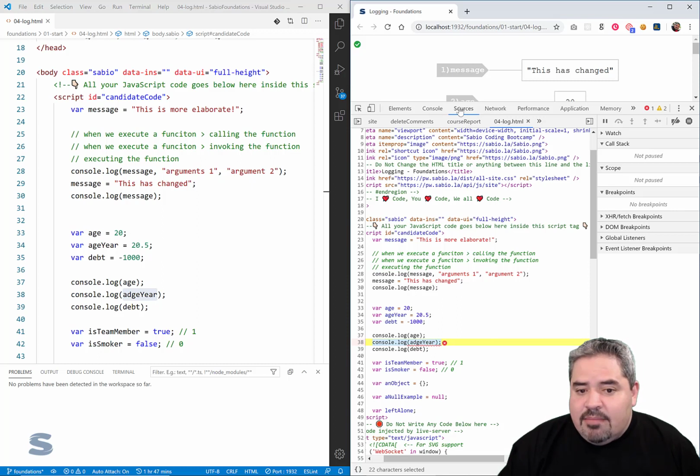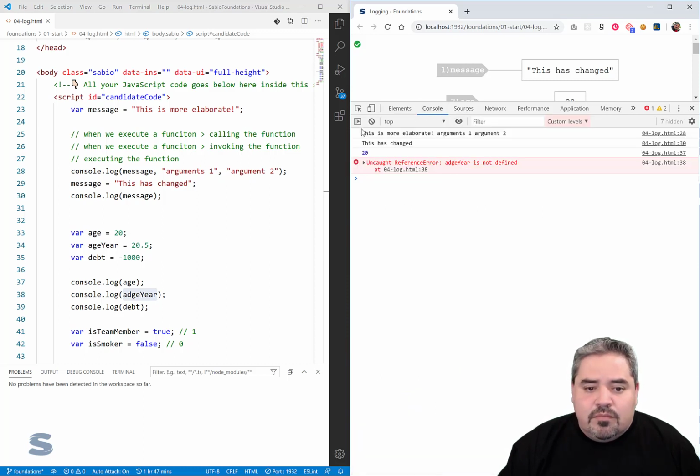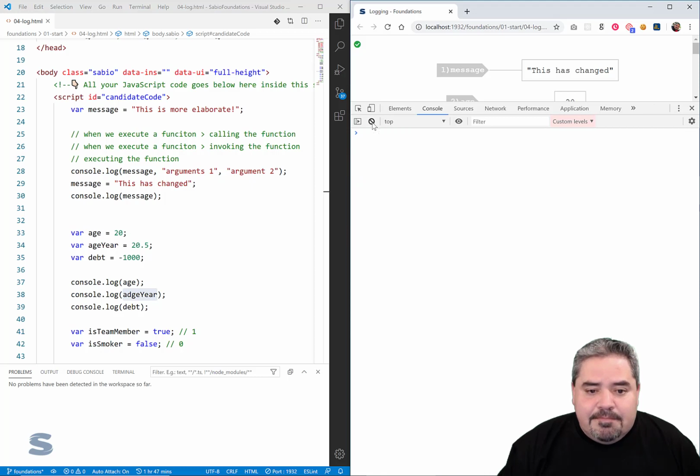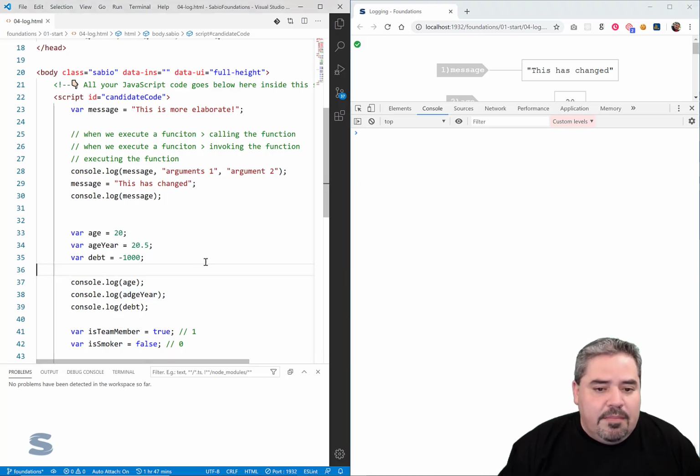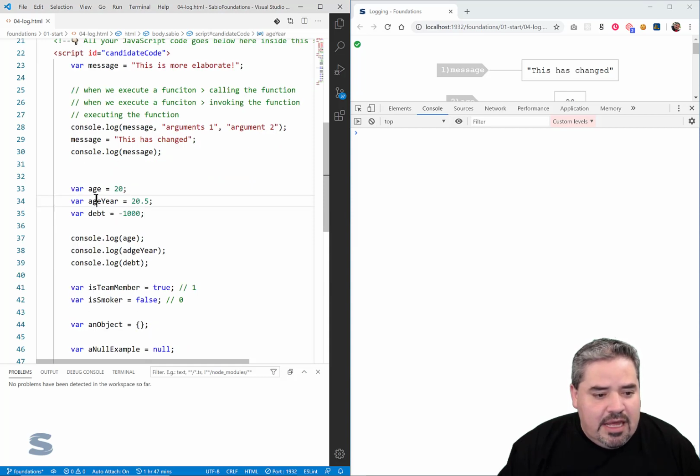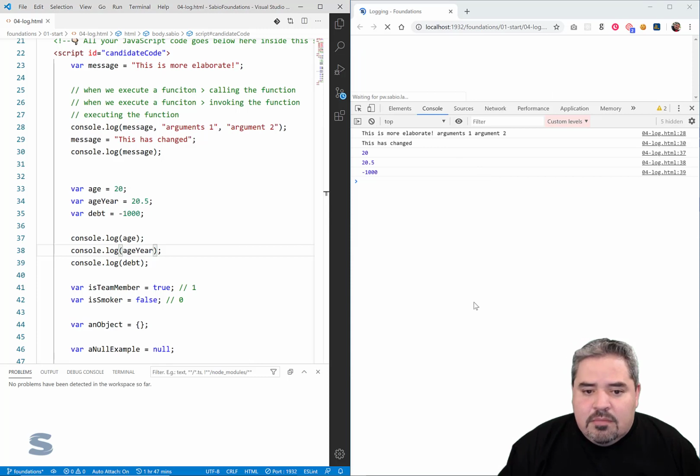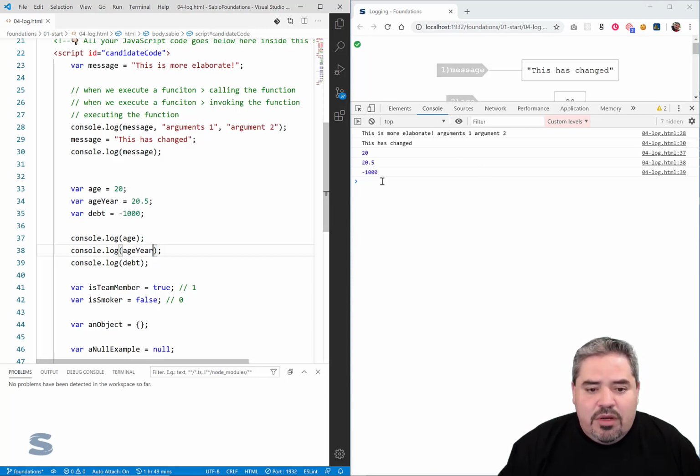Notice that I switched tabs, so I have to click back over to the console, because I want to switch back so I can see error messages. Let me click clear here, because I just want to get rid of all those error messages. And let me fix this error on the right-hand side. Age years, I'm copying, I'm going to paste it. I'm going to hit save, and here comes the console now with the correct messages. All 3 numbers get logged like that. So that's really nice and convenient, right?